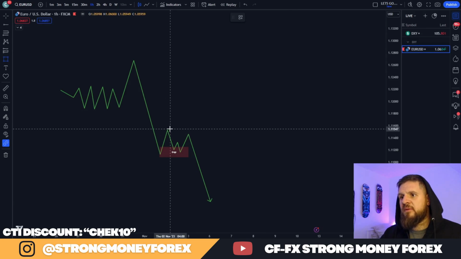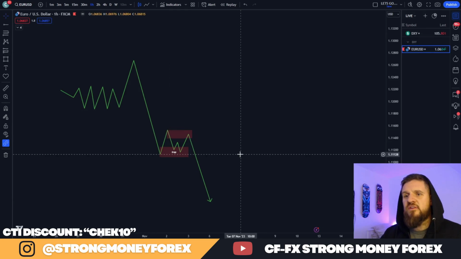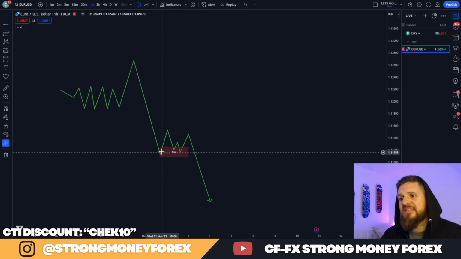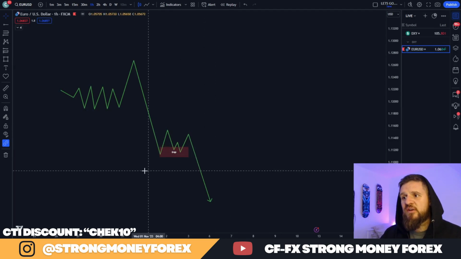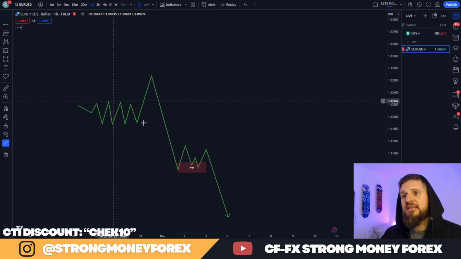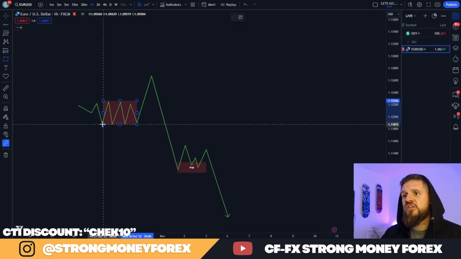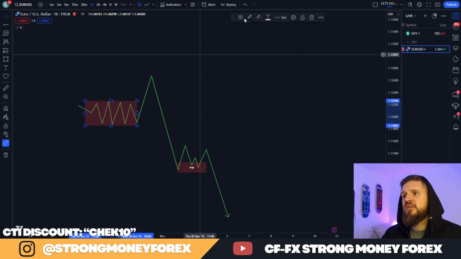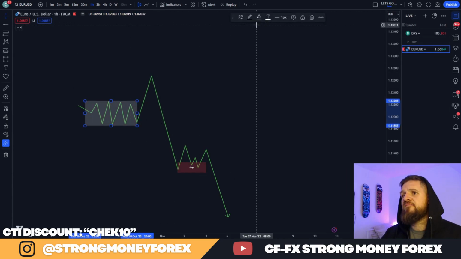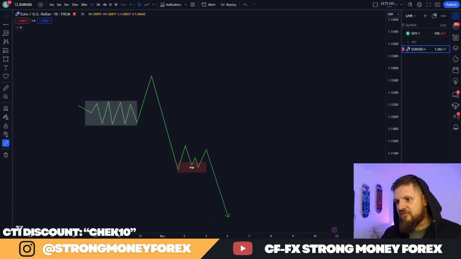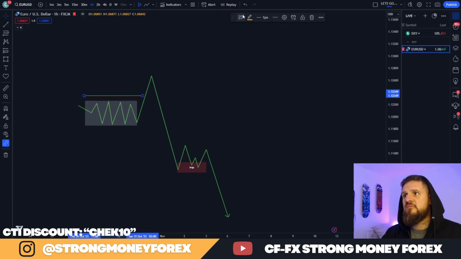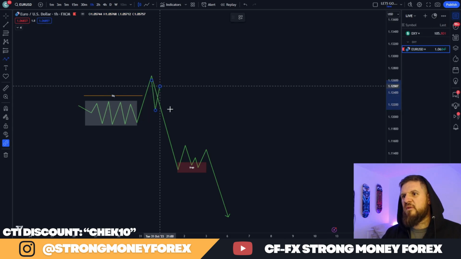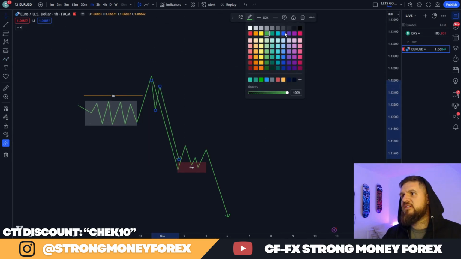This supply zone that's created is often quite valid and will stay, but what happens is this zone here generates liquidity when the New York liquidity comes in, the same way that you've got the Asian range there. And let me just change the color of it two seconds. You've got the Asian range there, and then you have a manipulation of that range, which obviously takes out liquidity. And then we often create a zone that we can trade off here, which is one of my favorite entries. I'll just mark that as blue so you can see it clearly.